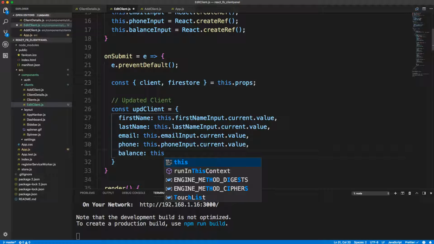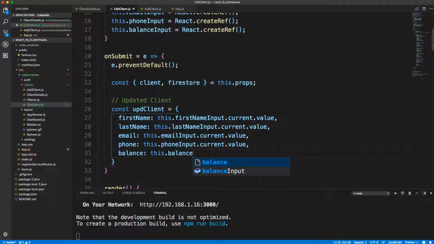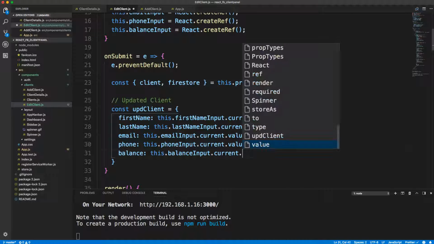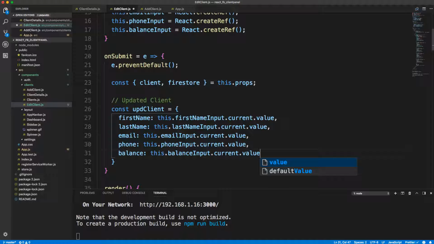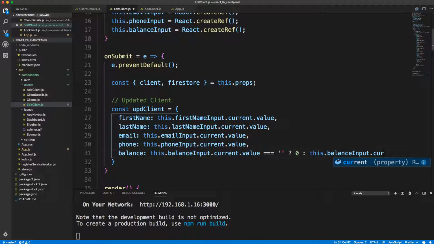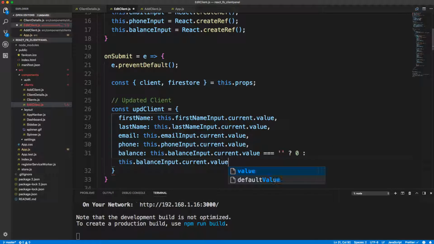I'm going to say this dot balance input, dot current dot value is whatever's typed in, and I'm going to say if this is equal to an empty string, then make it a 0, else make it whatever is there. So this dot balance input dot current dot value. Okay, instead of doing an if statement up here, we can shorten it, clean it up, and just put a ternary in here.